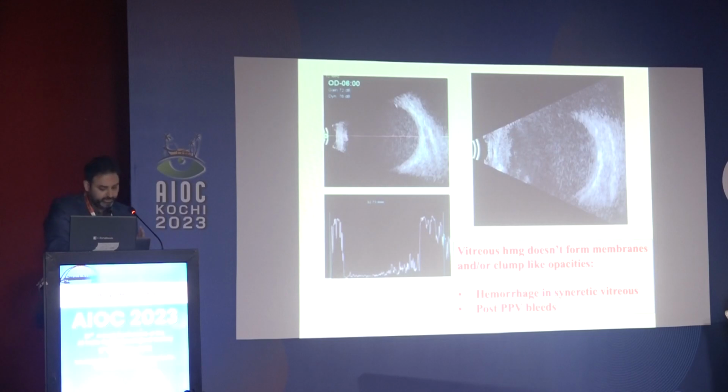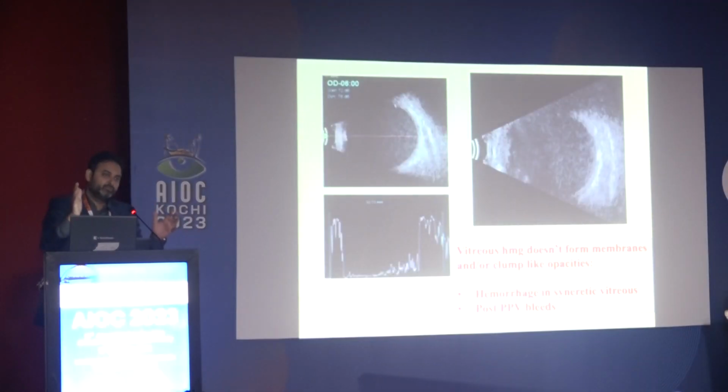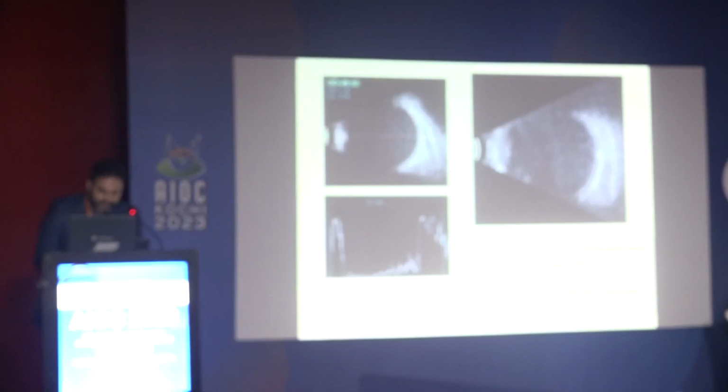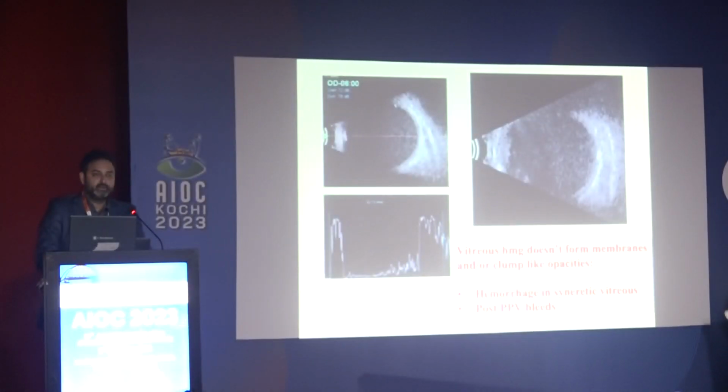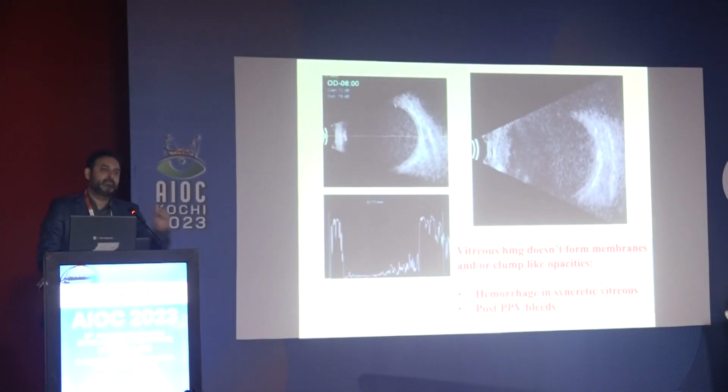They will not cluster down inferiorly because there is no gel anymore. It's all aqueous. So there'll be no pseudomembrane formation. It'll not get into chronicity. It'll change color clinically, but there'll be no ultrasonographic difference. And if you get a fresh hemorrhage in a syneretic vitreous, you will still have the same. You will not have changes like we just talked about in the previous slide about chronic old blood in the vitreous cavity. So, two exceptions.